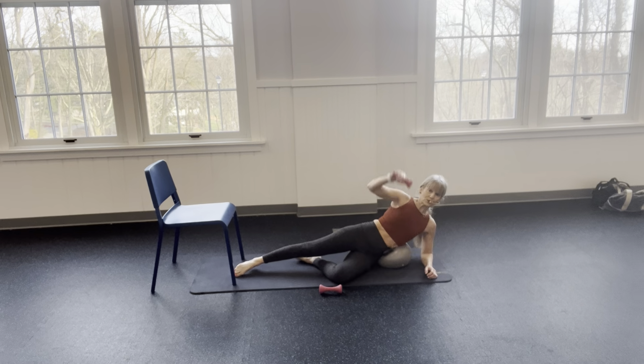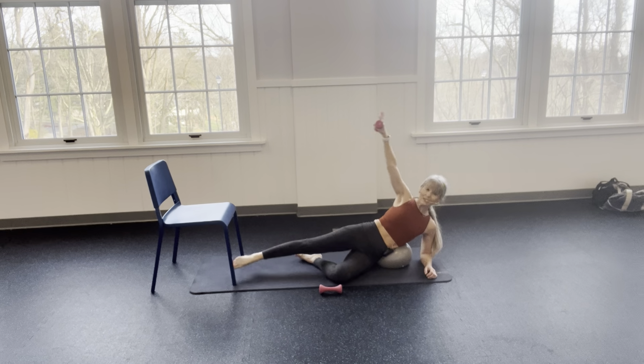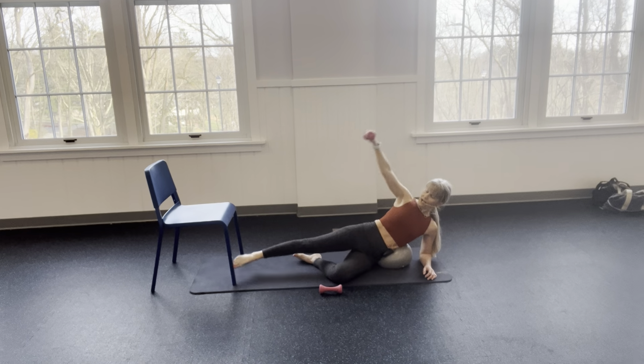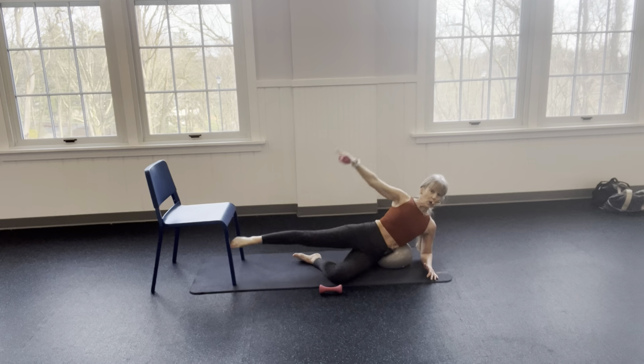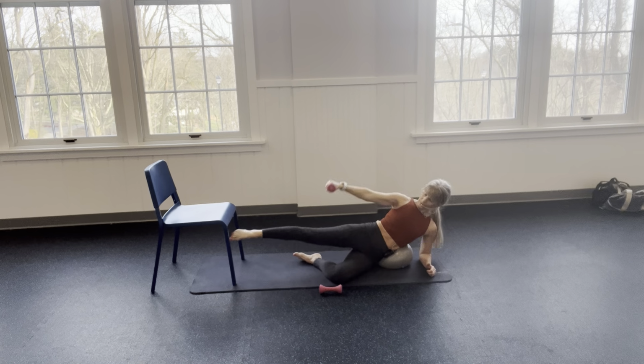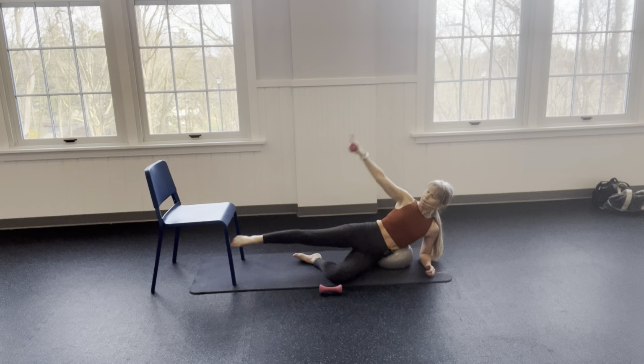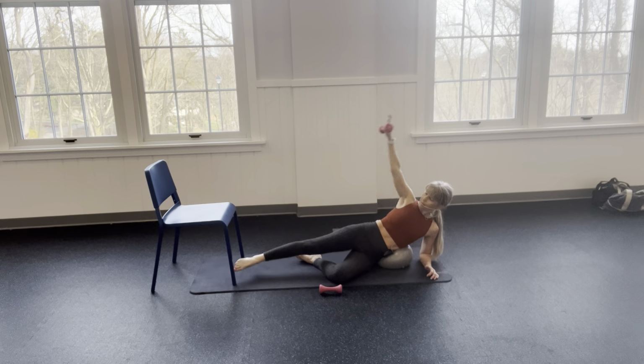Top leg out. Here we go. Up, down. I'm only going hip height. I'm squeezing my back muscles. Outer thigh, outer hip, glutes, obliques. So as the leg comes up, the arm goes down. They meet, so they don't go up together. It's separate.